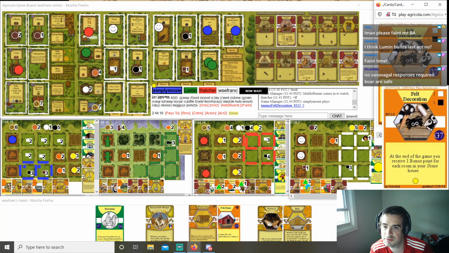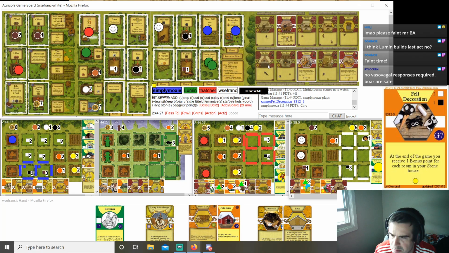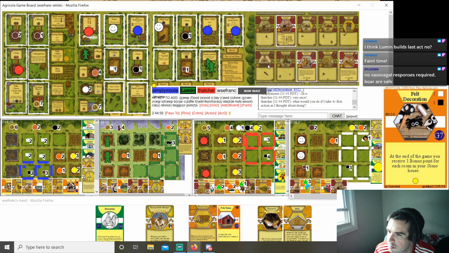Felt decoration. 1 bonus point for each room in your stone house. Yeah, only on three rooms hurts that, and also it hurts the tanner. It's a bit odd, bit odd. Lumin might take one of the 7 food actions. Reno's not worth too much for Thatcher. I don't know.